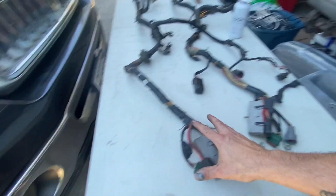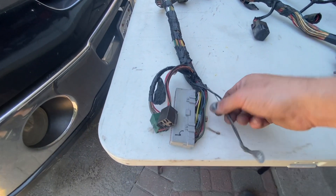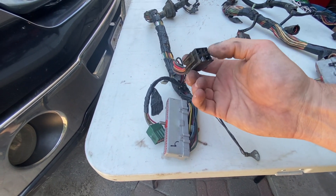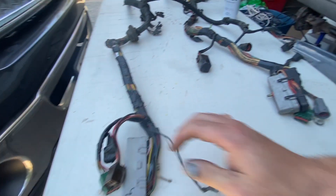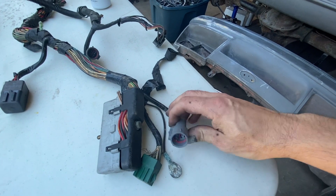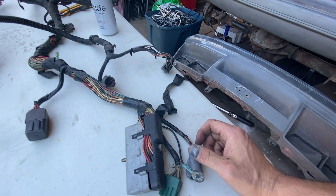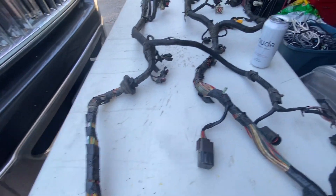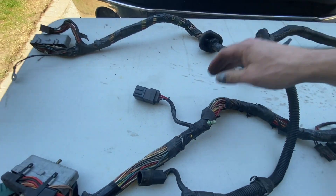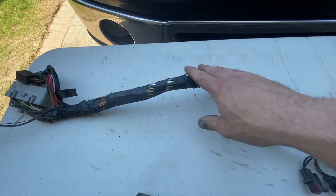You can see here I have the two harnesses. This is the 88 harness, this is the 91 harness. On the 88 you can see there's a brown connector, this connector, and a green connector. On the 91, you have the computer connector, the green connector, and this connector which is different, plus a brown one that's broken on one side. There's also a relay here on the 91, halfway up the harness, in a different spot - the 88 doesn't have it there.